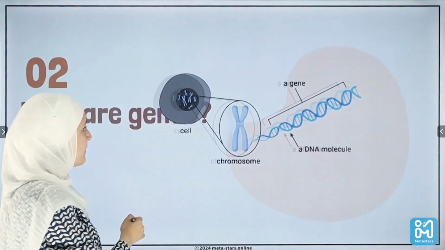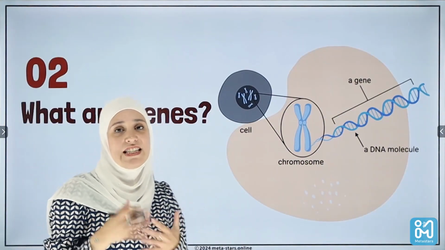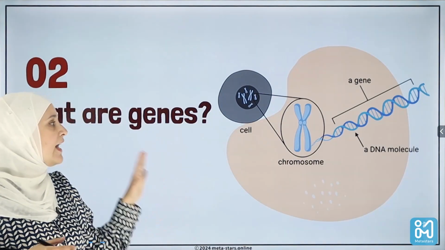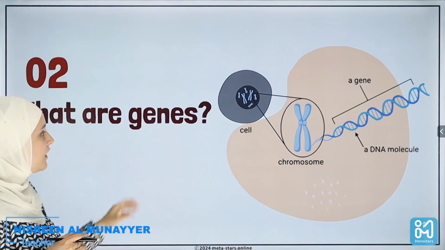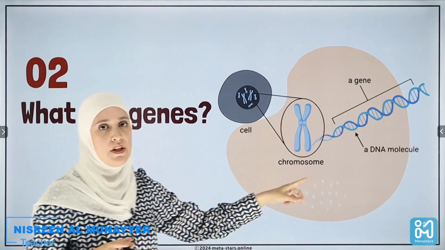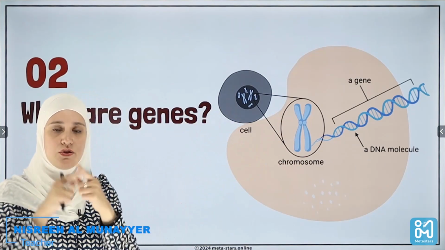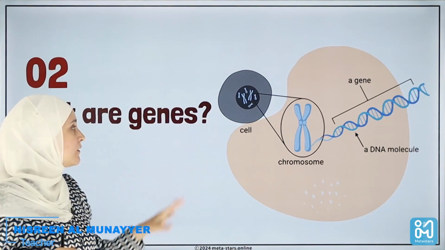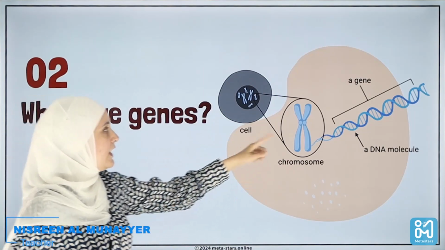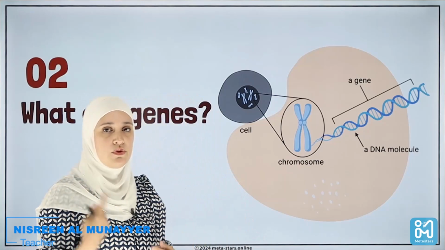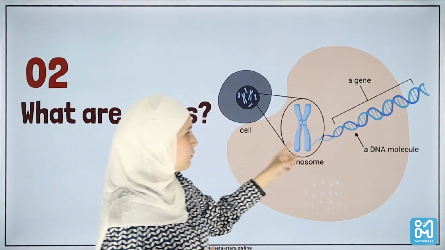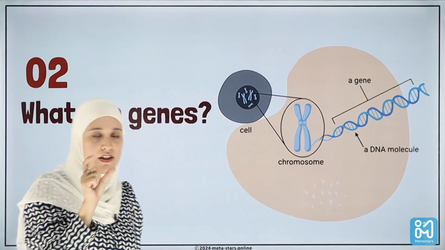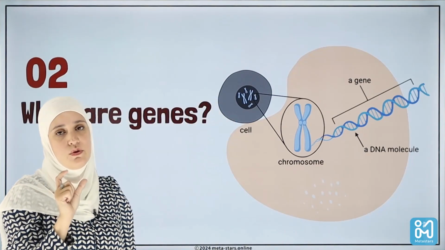Okay, now let's see the difference between chromosomes, DNA and genes. As we said, the chromosomes appear when the cells start to divide, so the genetic material will become like two threads. This is a chromosome. Each one of them, which is made of two strands, has this shape. We always see this shape. We call it DNA. A small section of the DNA is called a gene.